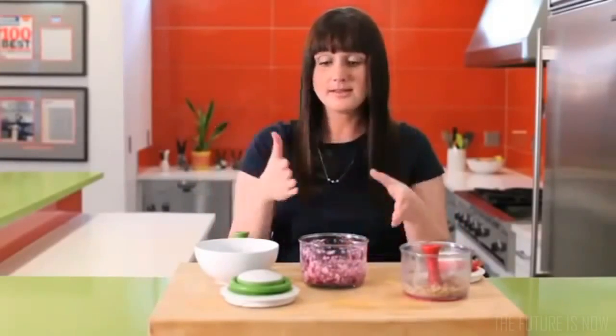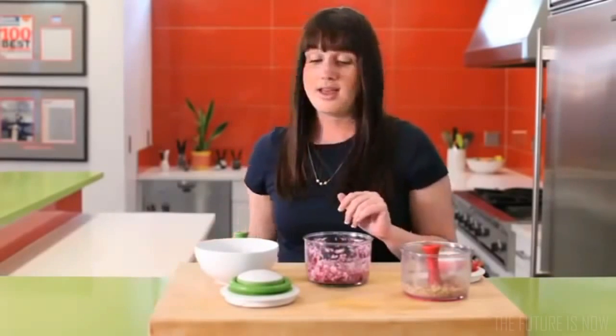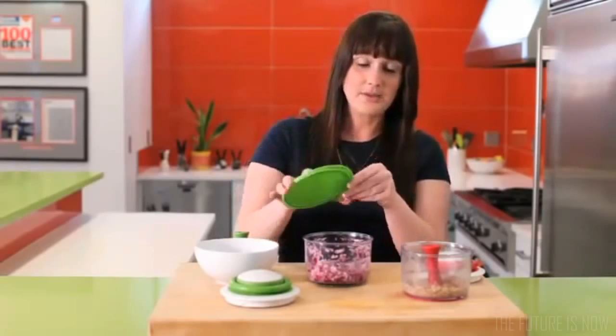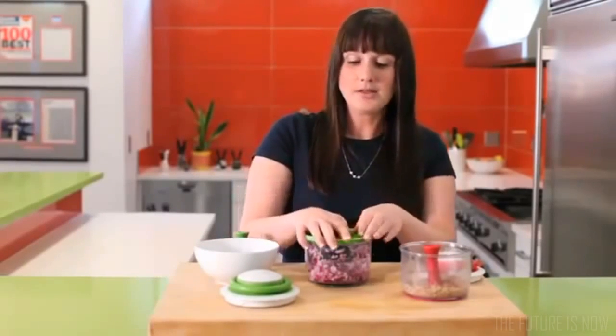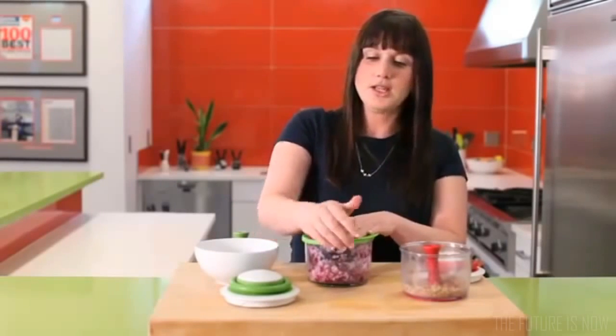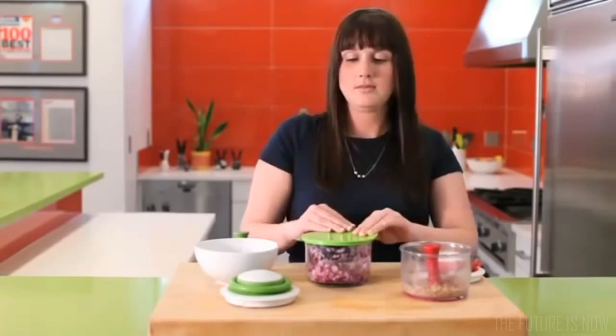Check it out. You could just throw some cilantro in there, tomatoes, you know, a little few spices, whatever you want to do. You could make salsa right there, all in one batch. And if you don't want to use it right now or you have a little excess, it comes with a handy lid. You just pop on top and just push down. And you're ready to put this in the fridge for later.